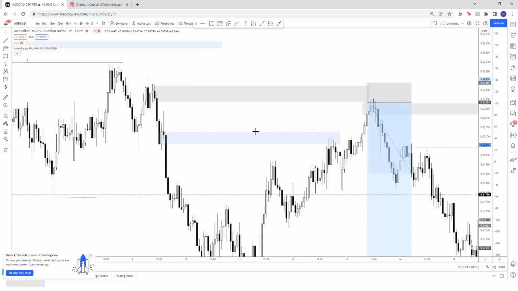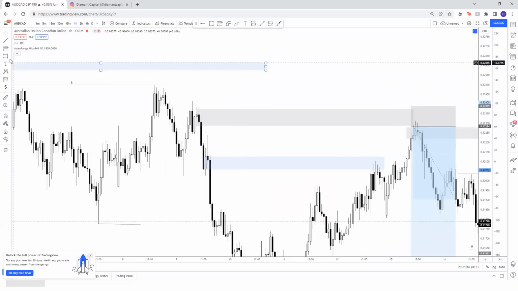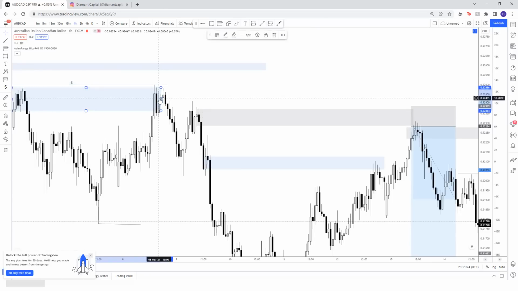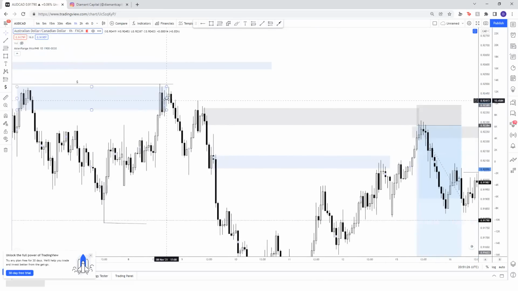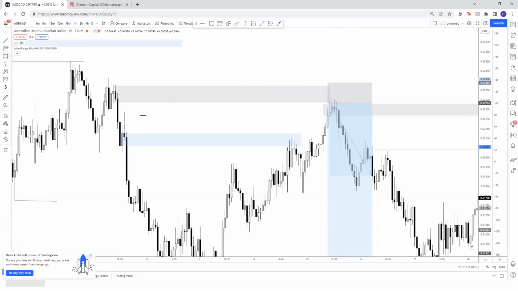Now, this one, again, you could look at the 3 different types. It could be the breaker block, which is this zone right here. This is considered a breaker block. Linking that up with there, extending that all the way. As you can see, price did not go straight into that area. But personally, I was looking at this area right here. The reason is because it was unmitigated.